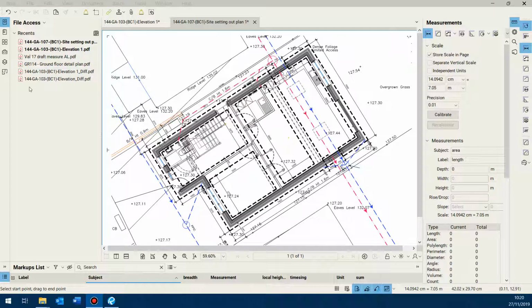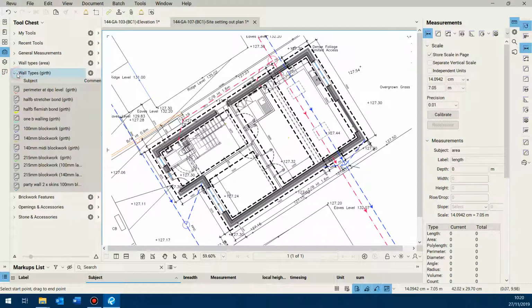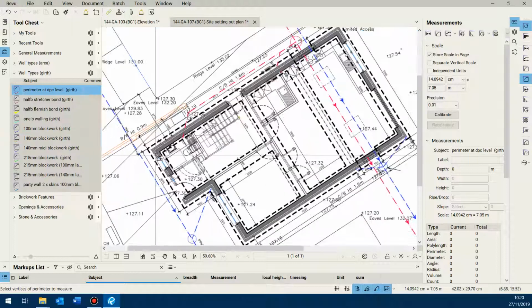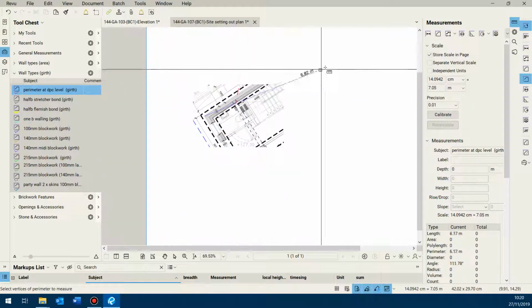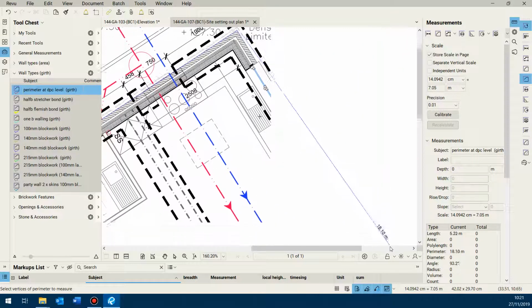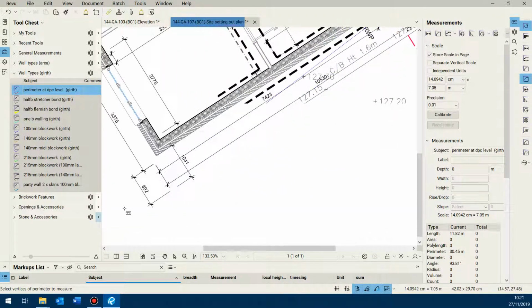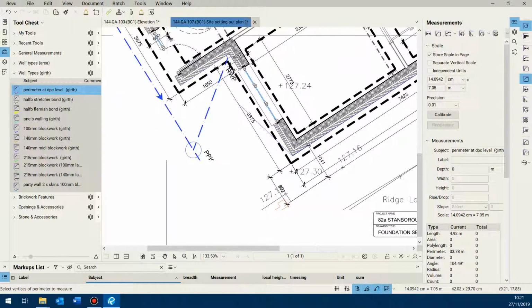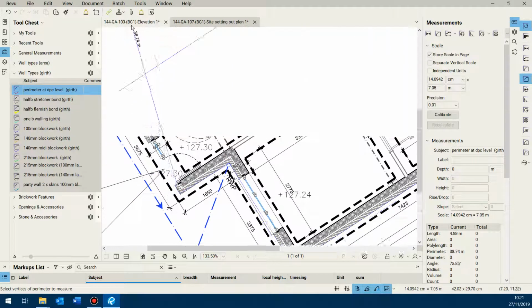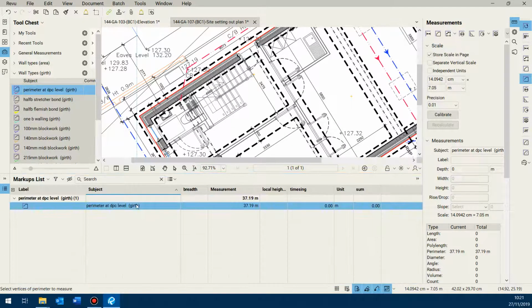So let's first grab the perimeter of this for our splash. Go into your tool chest, wall types, girth, perimeter at DPC level. I always annotate my tools with girth or area, so that when I export them into a spreadsheet, I can differentiate how I've measured. Let's just grab the girth of this little plot here. All the way around, double click to finalise, and you can see there's our girth.